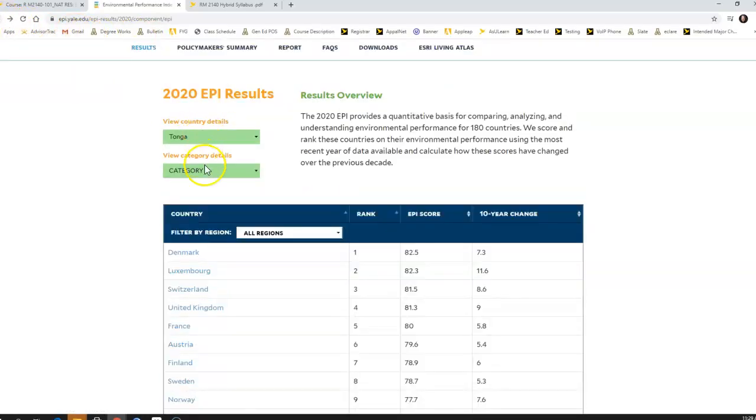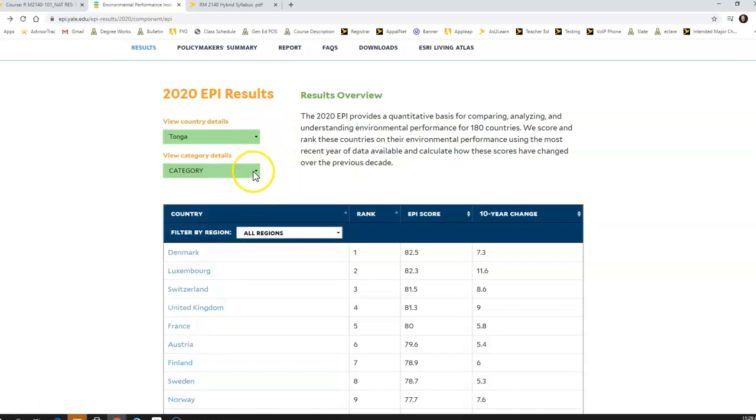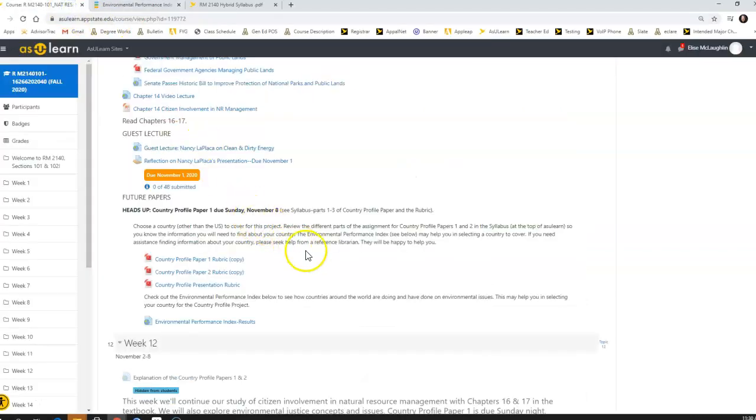You can also look at these different categories and see in more depth how those measurements are done. So this may help you think about the country that you want to choose for this assignment. When you are thinking about the country, just make sure it's a country that you think you can find all the information that you'll need. So that's why it's important to be looking at the whole part 1 and part 2, so you see all the different pieces to ensure that you can find what you need for the country you plan to choose.